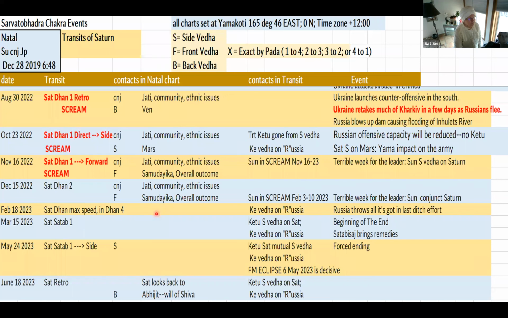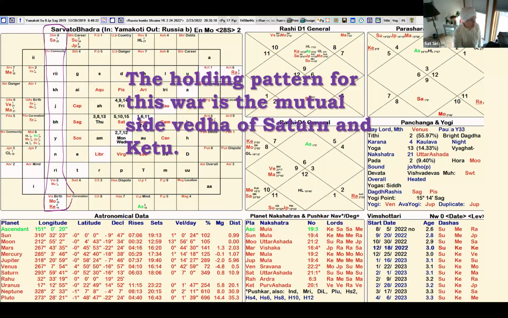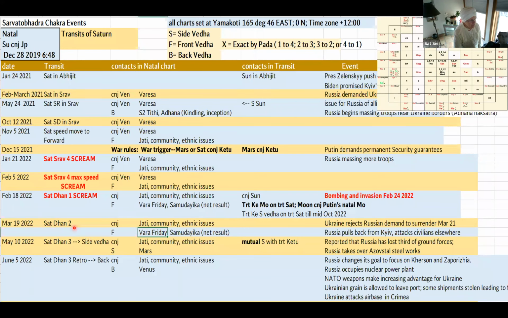So then, the events moved on to coming up to the present. What happened was that on August 30th, Saturn, which had been, just go back to the other chart just so we see that movement of Saturn again. So in March, Saturn got into the second pada of Dhanishta. And yay, it's getting away from the screen. However, it retrograded and it started back towards the screen. So it retrograded on June 5th.